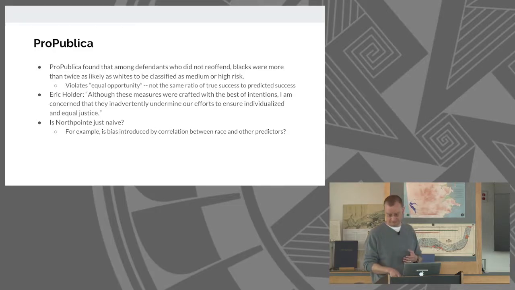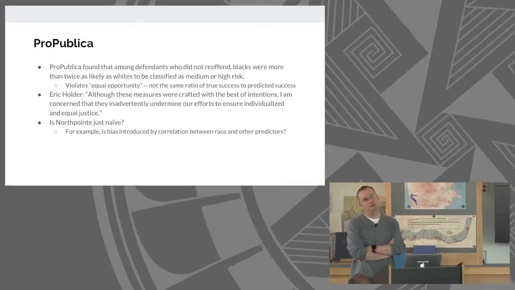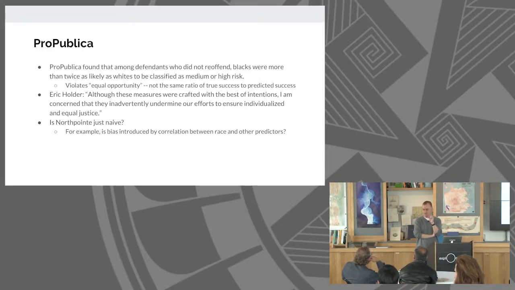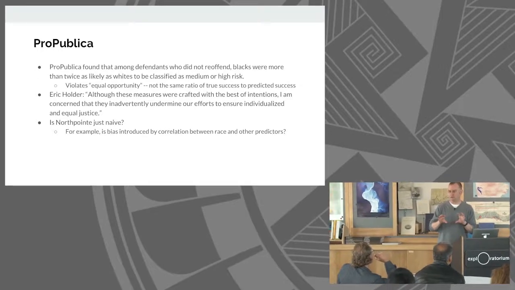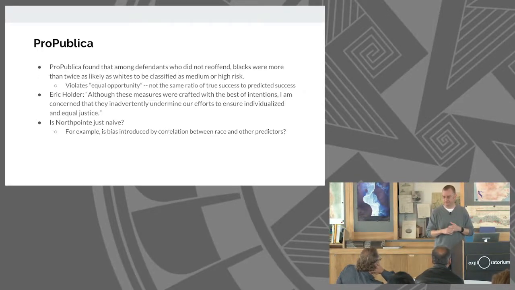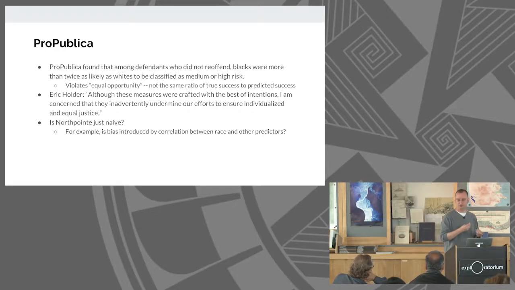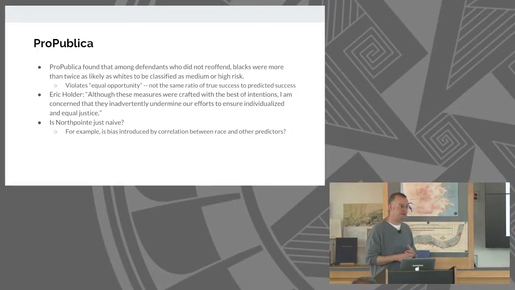So conditional probability in Northpoint and just frequentist in ProPublica. I guess I think of it in the denominator. So the numerator in both cases is who was predicted not to reoffend and didn't reoffend. Yeah. And in Northpoint's case, the denominator is basically everyone in a particular population. And in ProPublica's case, it's everyone who truly didn't reoffend, whether they were predicted to or not. Okay. So, not precisely, but conceptually this is like the precision recall trade-off from before. And so for the same reasons, you just can't have both of them optimized at the same time.